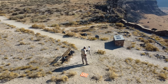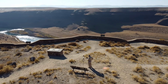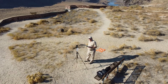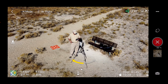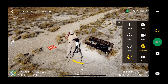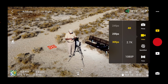And it is increasing its distance and height, and it will begin as it comes back. It'll drop in height again and close back in. Hence the name Boomerang. It comes right back to where it started. So that's all the quick shots that they gave us with this drone. Let's go back into video, and I might as well show you the different settings.